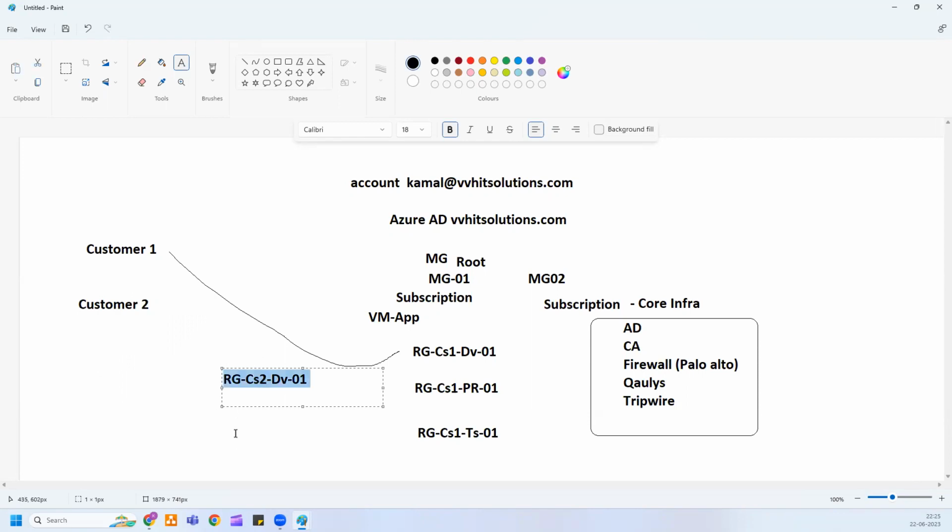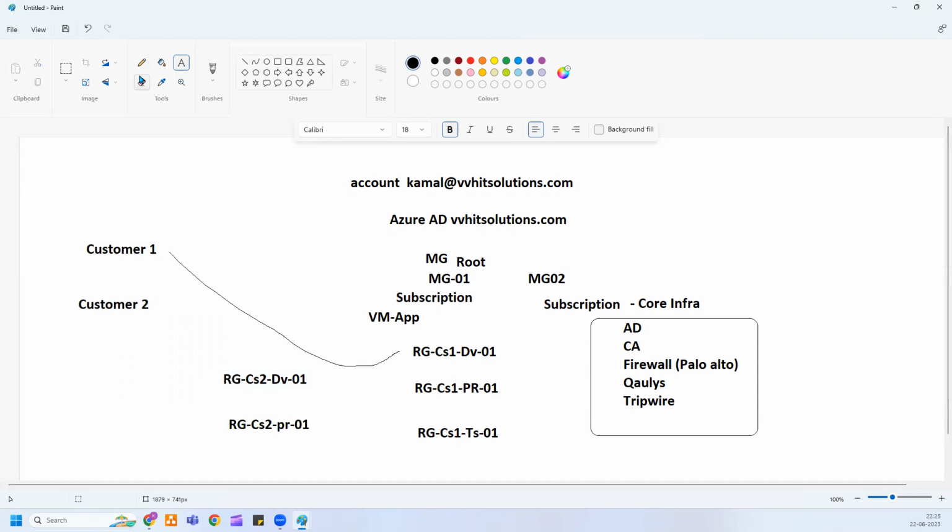Likewise, for each customer, if they need multiple environments, you create the resource groups for each environment and deploy the resources. It could be a migration from on-premises to Azure, or AWS to Azure, Google Cloud to Azure, or maybe it's a new setup on the cloud.